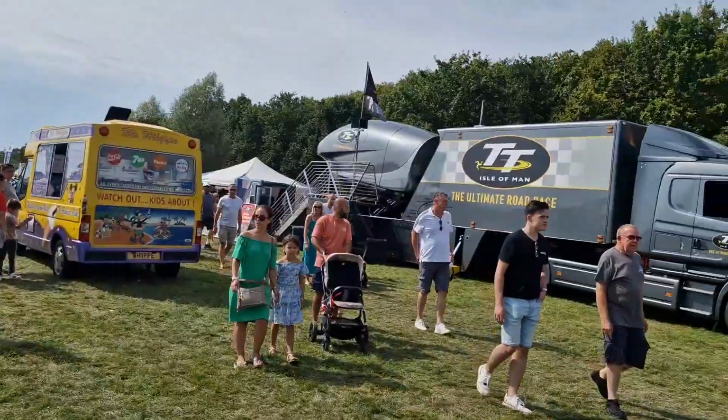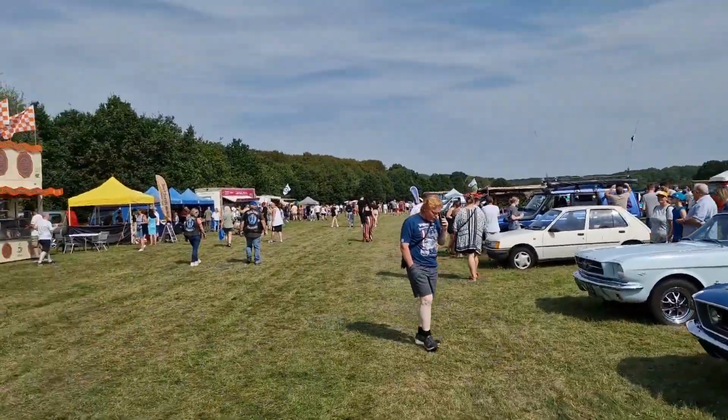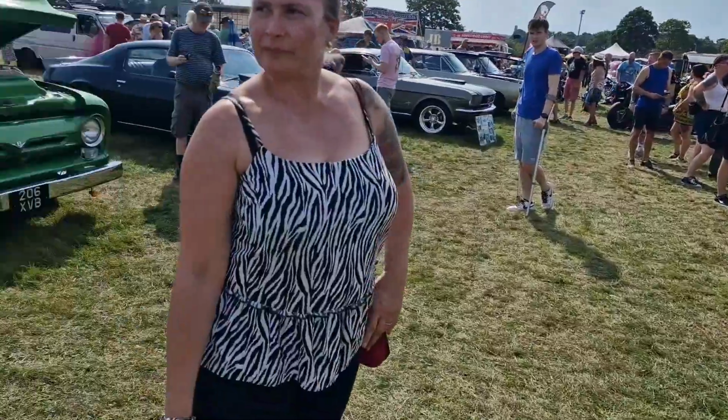Gonna have a little wander around the stalls, see what's going on, get something to eat maybe, and maybe go listen to the band, which I cannot show because of copyright reasons. So if you're wondering why you're not on any band, that's why. Anyway, simulator machine up there. You've got a lot of the stalls down here. A lot of stuff going on. Hello, Catherine.